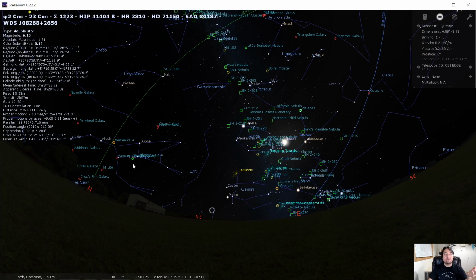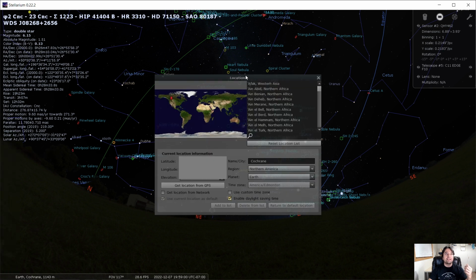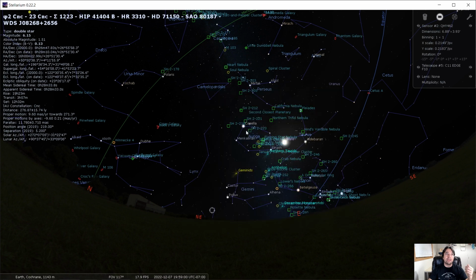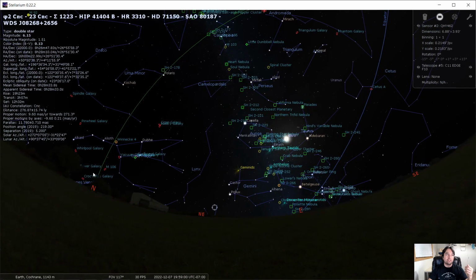The first thing you want to do is, if you move your mouse to the bottom left, you'll see this bar pop up. Click on the topmost one, which says location. That pulls up this window where you can type in your location. So the closest city to you, for example, if you're in Calgary, Alberta, just type in Calgary, Alberta over there. Or lower down here, you can also enter your GPS coordinates. It's easy enough to just type in your city. That will set your location in the software.